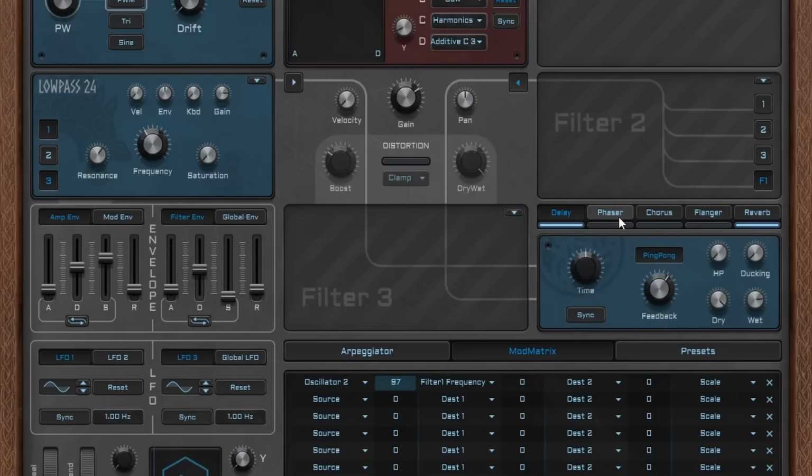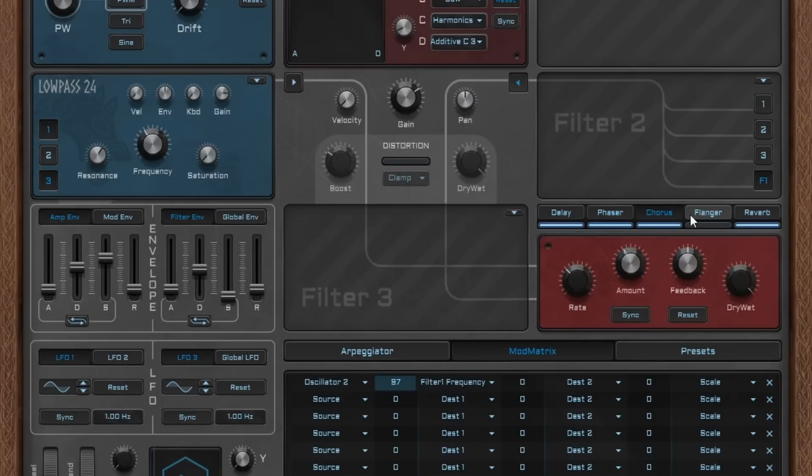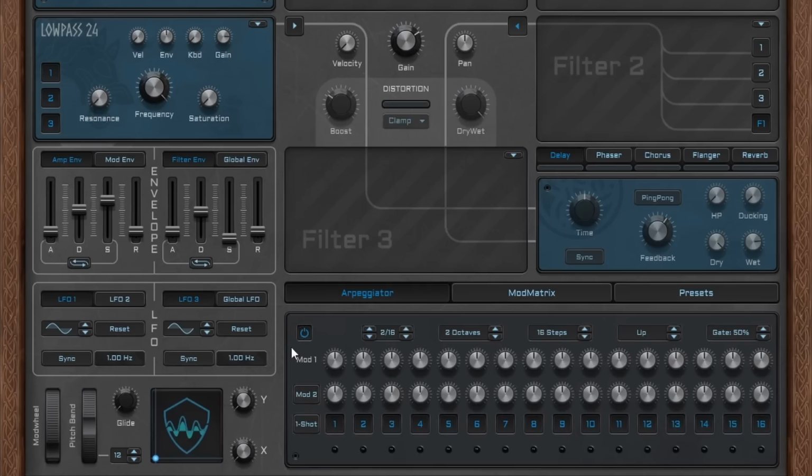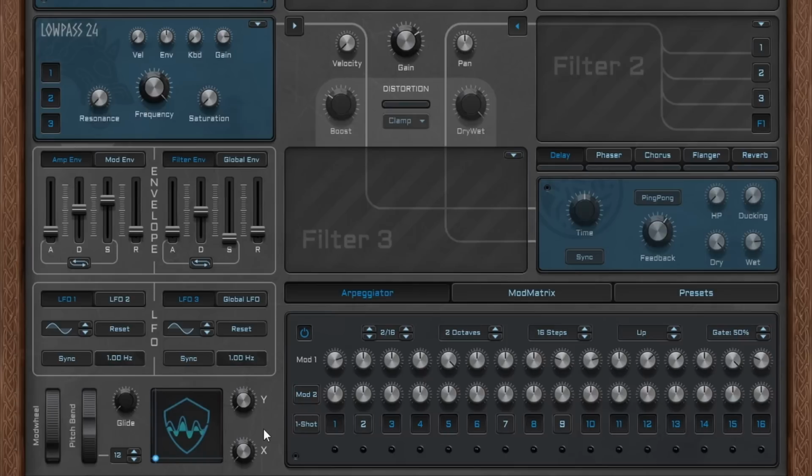Now, besides all of that, we have effects that sound pretty nice, and again, they are very simple and to the point. The other thing that's super fun to use is the arpeggiator, because as you can see here, it's so much more than just an arpeggiator. You can activate and deactivate steps or make it a one shot, and it has 2 lanes as a mod arpeggiator. So for instance, you can use it to control, I don't know, the filter or some effects. And you can set the second mod to transpose, which gives you up to 24 semitones up or down. So it transforms the arpeggiator into a sequencer.